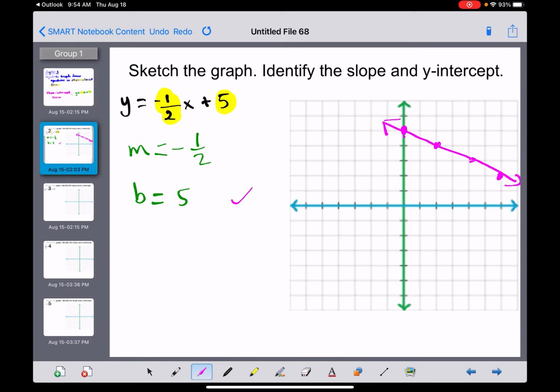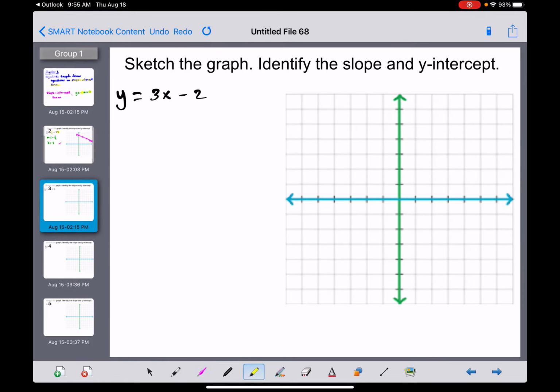Now let's move on to number 2. Number 2, same thing, we're going to identify the slope and the y-intercept, okay? So the slope right here is 3, and the y-intercept is negative 2. So negative 2 is right here. From there, we're gonna go up 3, it's a positive slope. This is the same thing as 3 over 1, okay? So you go up 3, 1, 2, 3, to the right 1. Okay, that's your next dot. 1, 2, 3, to the right 1. That's your third dot. Erase these right here, and then make the line. And that's how you graph a linear equation in slope-intercept form, okay?